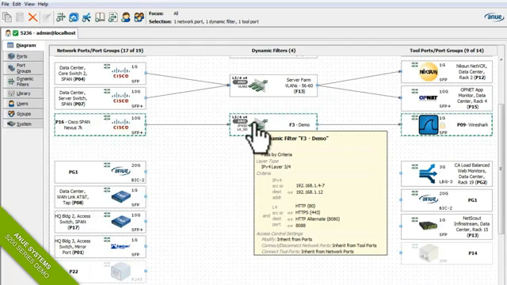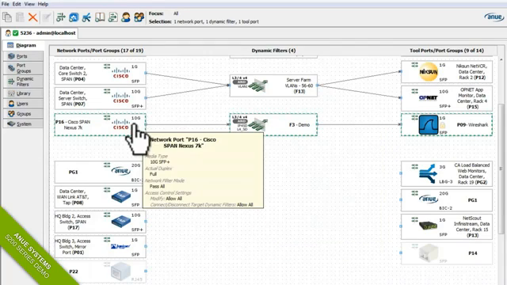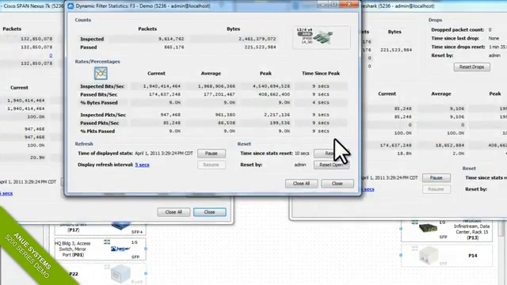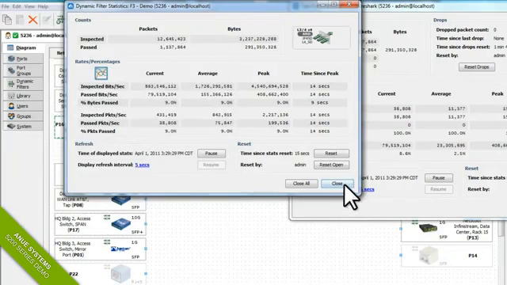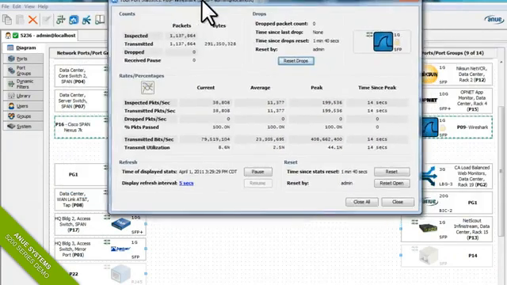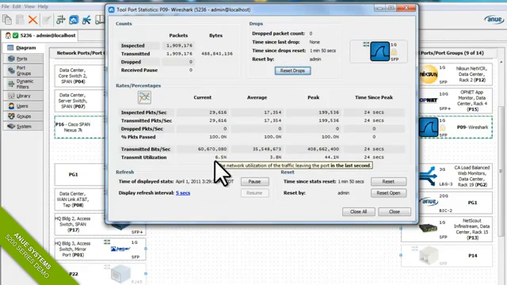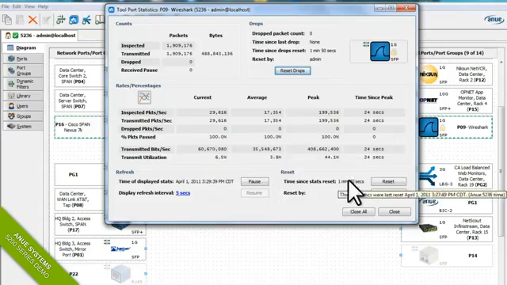Now I can put the mouse over this dynamic filter and you can see the content, much like I can do it on any of the different ports. So I'm going to go to the Wireshark. You notice I can show statistics. So I'm showing it at all different levels here. I'm going to focus in on my port statistics. You notice with the particular filter I have in place I'm able to use a 1 gig tool to monitor a 10 gig network.